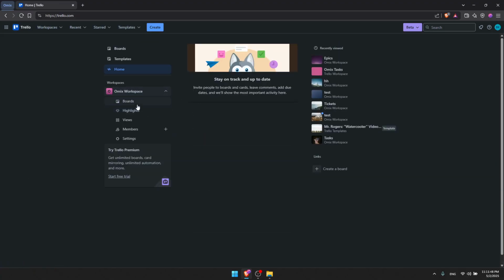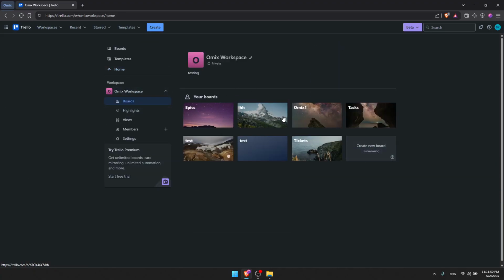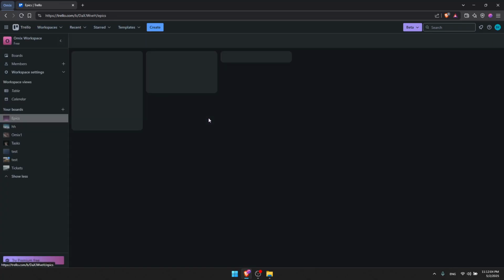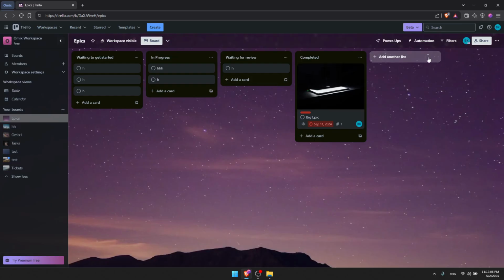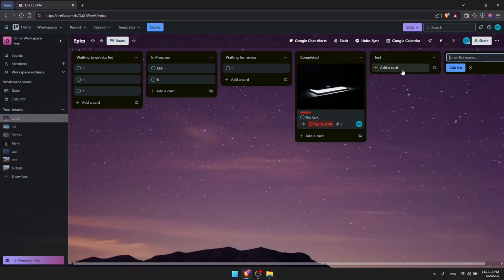You'll be able to go here to boards and start creating a board for each specific task. Let's say, for example, you're managing a whole company and you have a tech section, a commerce section, a marketing section. You can create a board for each section. Let's say for some tech stuff, you can start creating some lists. Maybe you can assign this list to a specific member. And let's say, as an example, it's a test.